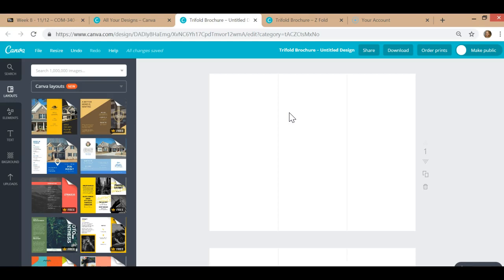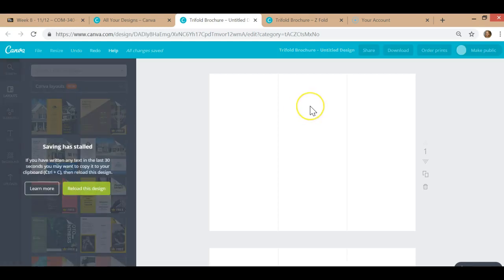But what you need to understand too is there are all different types of brochures, and they're folded in a lot of different ways. This is a very basic trifold brochure that we're working on. There are Z folds, trifolds, accordion folds, panel folds. There are all kinds of folds. But for what we're working on, this is a pretty traditional design.